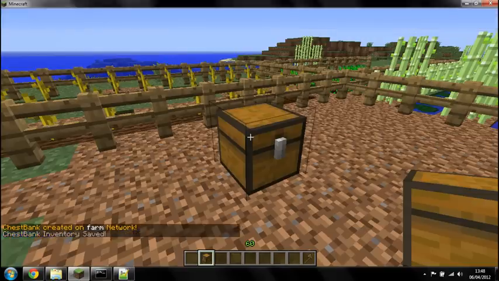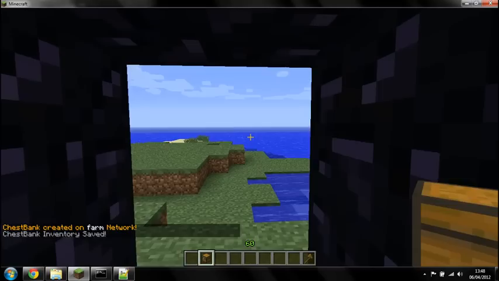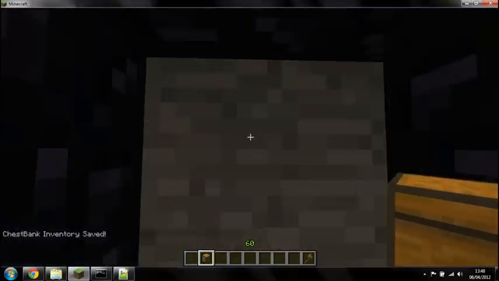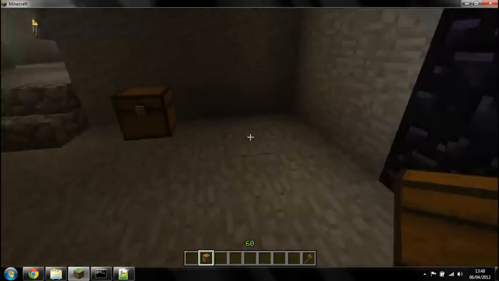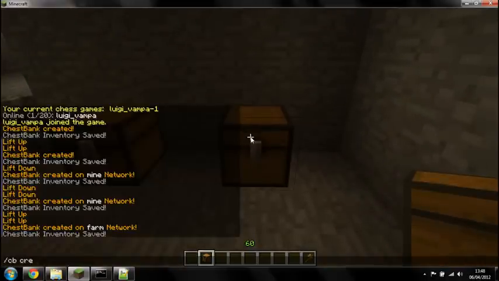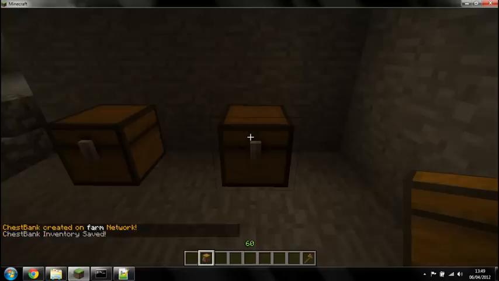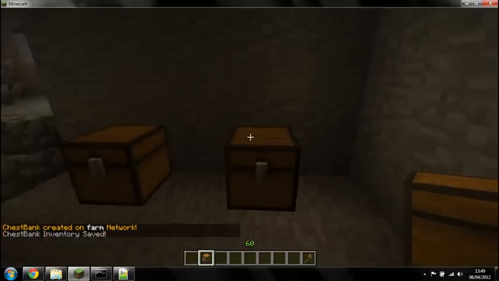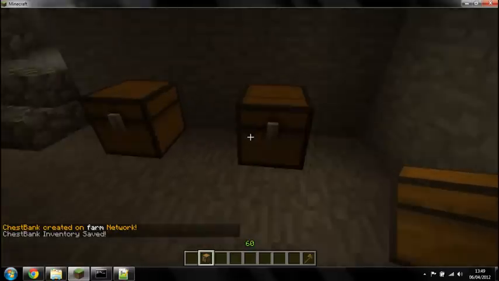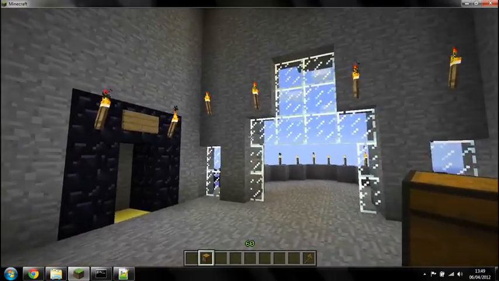So I've just picked up some melons. And if I head back down to mine, create a farm chest there, then that should give me all the food I just stocked up on the farm. Here we are, melons. So I can fill that chest up at the farm with the food there, come down into the mine, and fill that up with the ores there, and then go back home and it's all good.